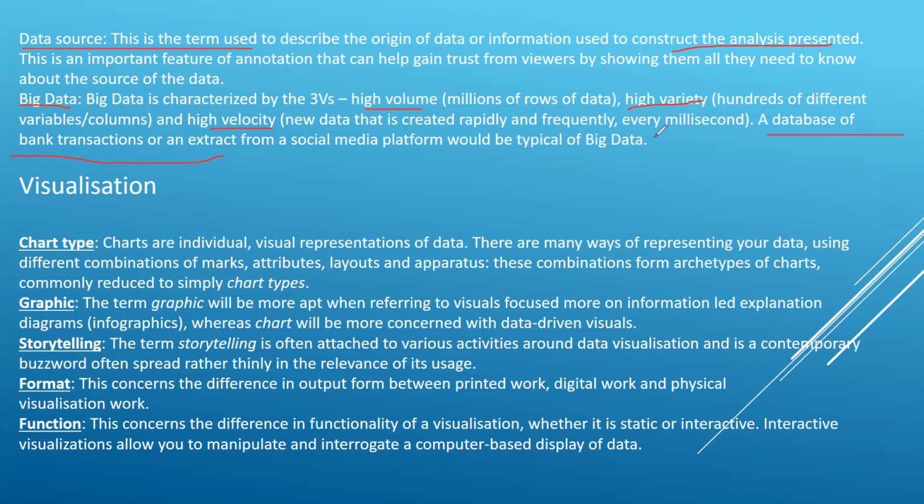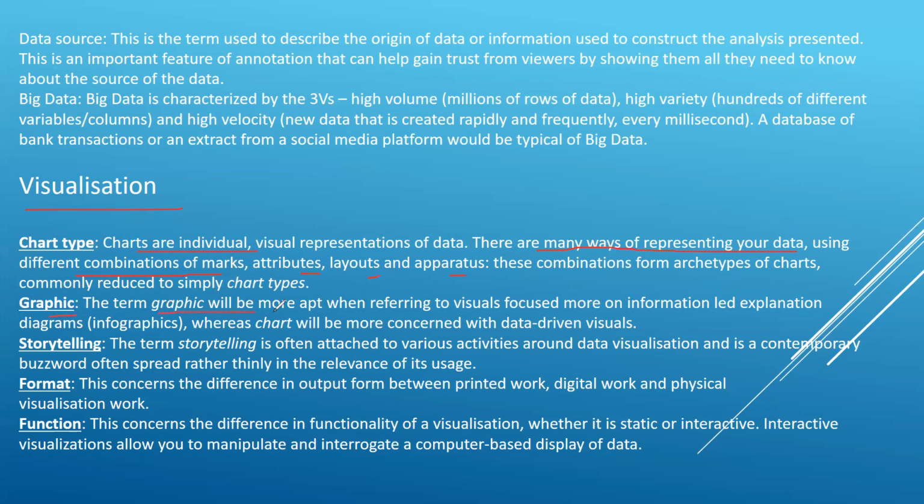Now, going to the visualization part, we have what are the main parts to visualize the data. So this is what we are conducting in this part, in the final part. We have the chart type. Charts, they are individual, of course. They are visual representations of data. We have many ways of representing this data using different combinations of marks, attributes, layouts, appearances. These combinations form the archetypes of charts.